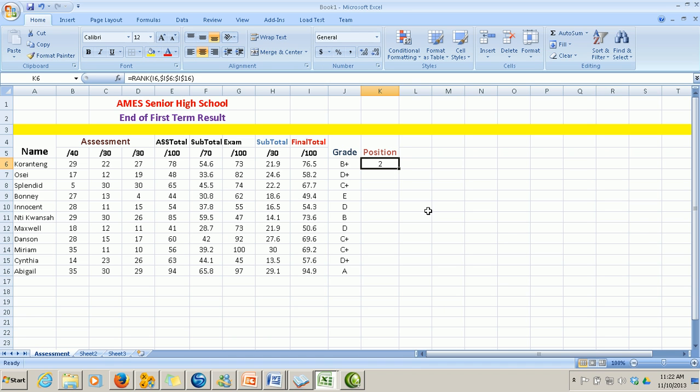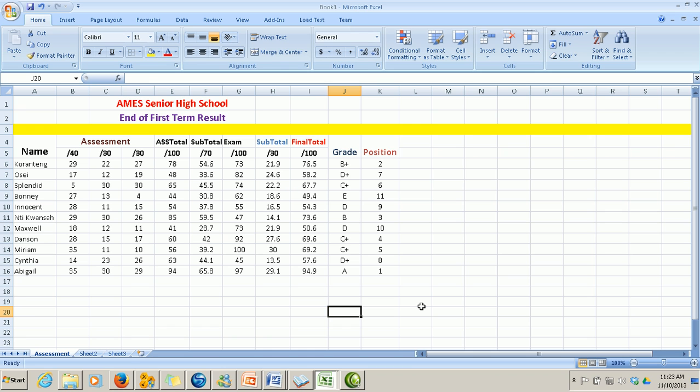So you go back and click in K6, position the cursor in such a way that it is not a big plus but a small plus, you click, hold down and drag down to K16 and the rest will be generated. Let me just ask you some few questions. Who occupies the 11th position? I'm sure you all say that it is Bonnie. What about the 4th position? I'm sure you've seen that dancing occupies the 4th position. In this case, you realize that each person has a unique position. Whereby there are ties, you realize that you have two like 4th position, the next one will be 6, which Excel can do.